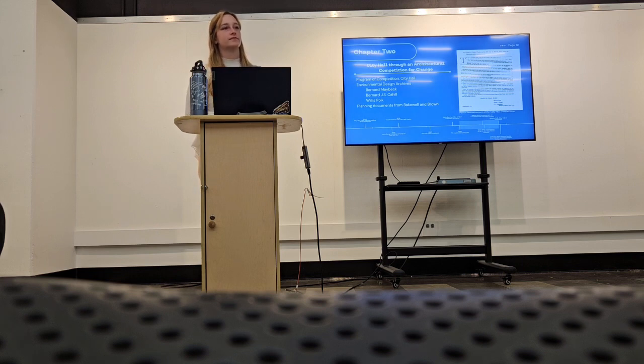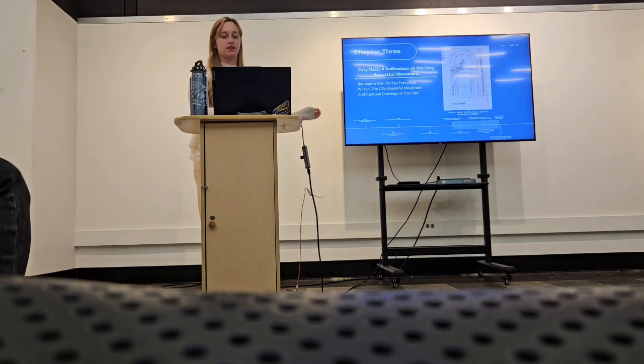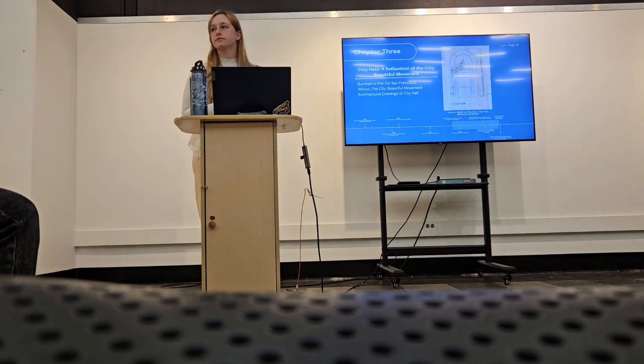I noticed you have a lot of external drawings and those sort of things. Is there a point in any chapters where you look at more floor plans or things like that? So maybe you look at elevations. Yeah, in the third chapter I look at the elevations, and then also the interior drawings of doors and stuff like that. So not so much how the spaces are used inside, but what the doors look like on the outside and how that is connected to the city and the urban scale.